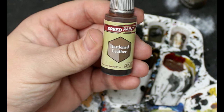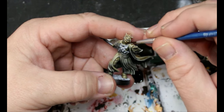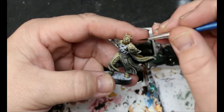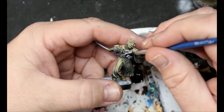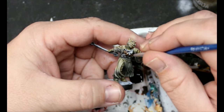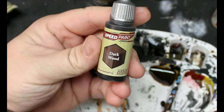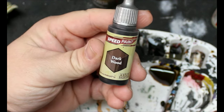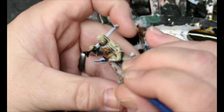And we're gonna take some Hardened Leather, and this is going on all the belts. It's also going on the leather piece around what I would take as their mouth. And we're gonna switch to Dark Wood, and this is going on the stock of the rifle and also on the Gaffi stick.